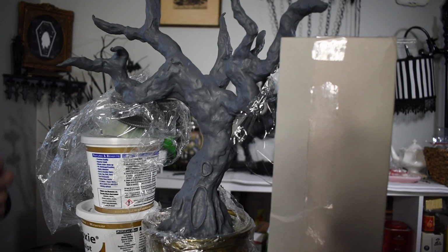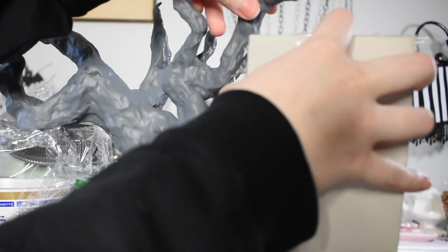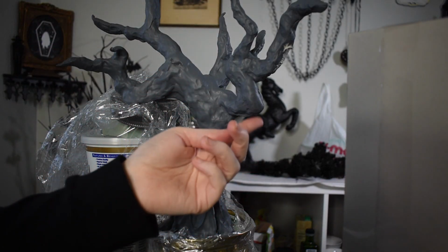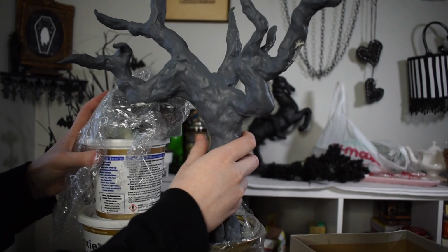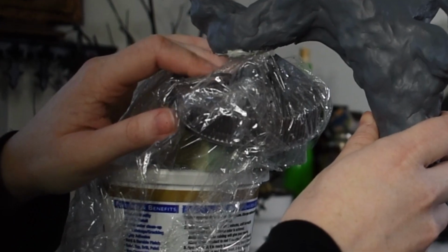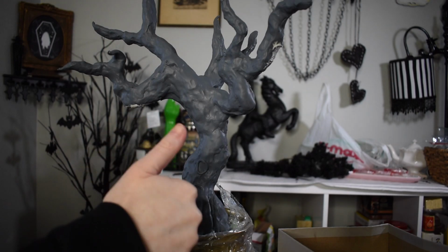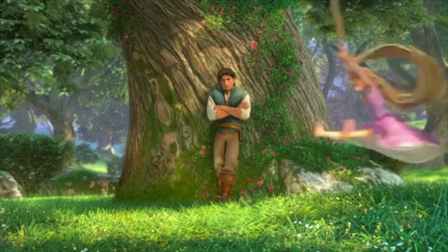The moment of truth, it has been about a day since I did the clay portion, so we'll see if this stands. Okay, so far so good. Oh please, this side. Oh my gosh, it stayed, you guys. Oh, whew, I'm so excited. Best day ever! Our weeping willow survives.